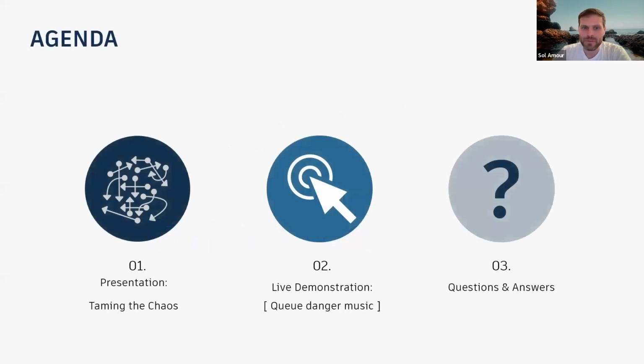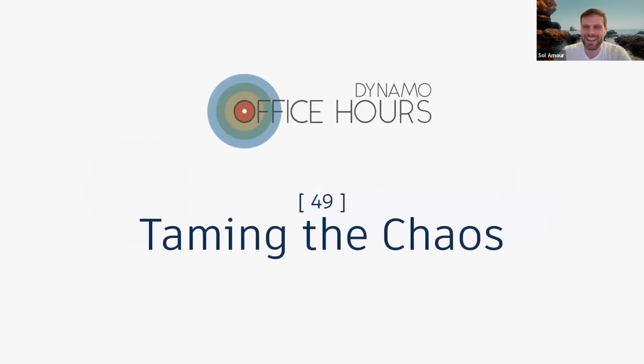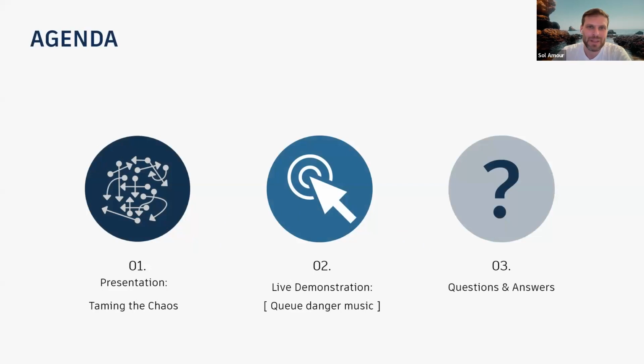So this is session number 49 in the series called Taming the Dynamo Chaos. We will be doing what we usually do here, which is essentially a roughly 20-minute presentation. This might be slightly shorter today. Then we're going to jump into a live demonstration with today's very broken spaghetti graph that we're going to try and fix. We're going to use some of the tools available in Dynamo to help you do that. And as always, there will be a bit of a Q&A at the end, but we do encourage that to be scattered throughout.